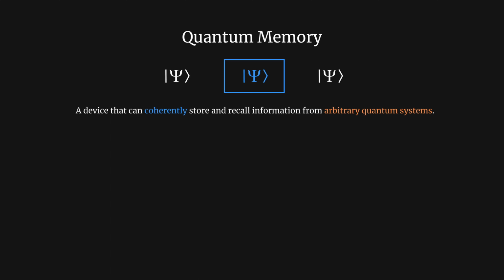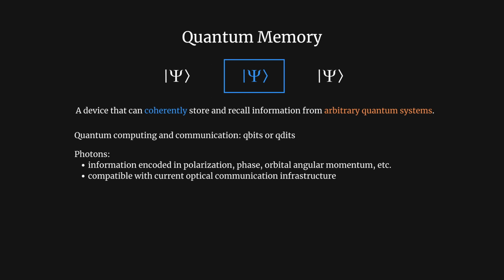However, if we focus on areas where it has the most application, that is quantum computing, communication, cryptography, we start talking about qubits or qudits. Now, a qubit is simply a quantum superposition of two orthogonal basis states, and qudits are higher dimensional, that is, we have more than two of these states. A very popular choice for creating these systems are photons. For good reasons, like we can use various properties of photons to encode our information. They can travel in free space and optical fibers, which makes them compatible with our current communication infrastructures.